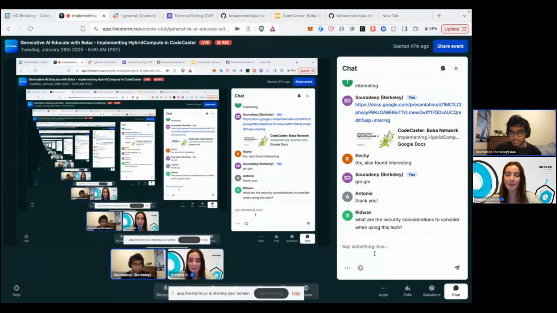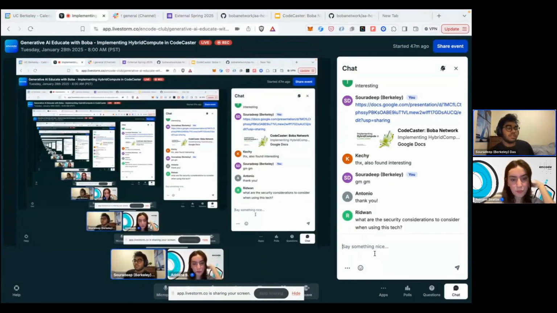What are the security considerations to consider when using this tech? That's a good question. There definitely needs to be more eyes and more work put in here, because now you're trusting AI to generate call data for you. As we all know, AI cannot be perfect all the time, and you want everything to be deterministic on chain, otherwise it's not smart contracts, it's not blockchain code.